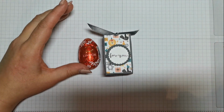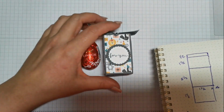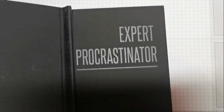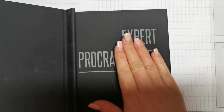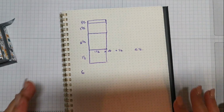So what I did when I was working this out, I've got this amazing notepad. And it suits me down to the ground because it's got Expert Procrastinator, and I got this from a shop called Typo, and this is me. I am a procrastinator, and I've decided that I'm just going to be better at this now.